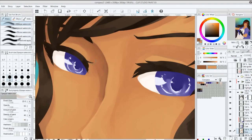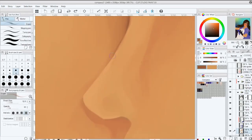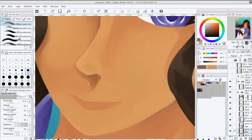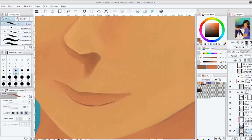So I'm just deepening the shadows a bit more. This is what changes a little bit from 2018. Back in 2018, I dared not make such deep shadows. They're not even that deep, to be honest, but the shadows are deeper than what I would usually do. And the brush that I'm using actually is different.